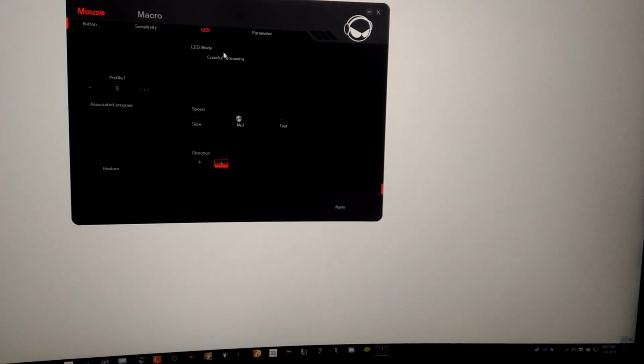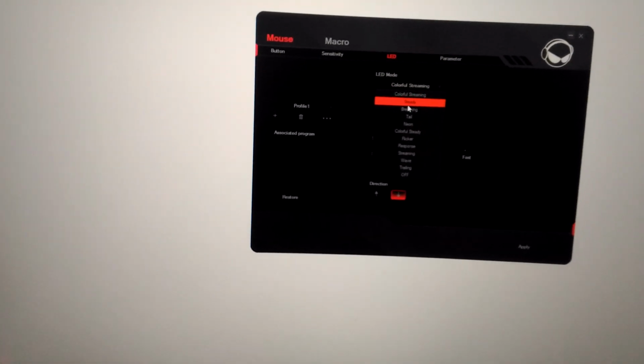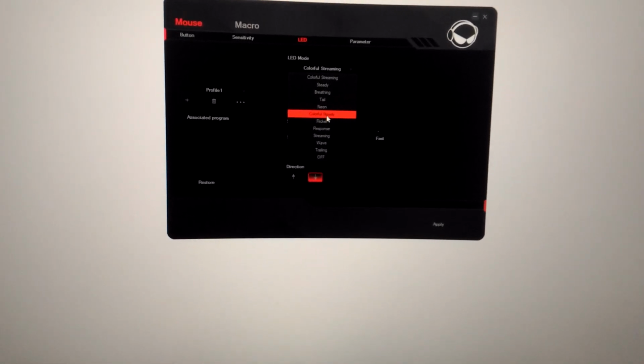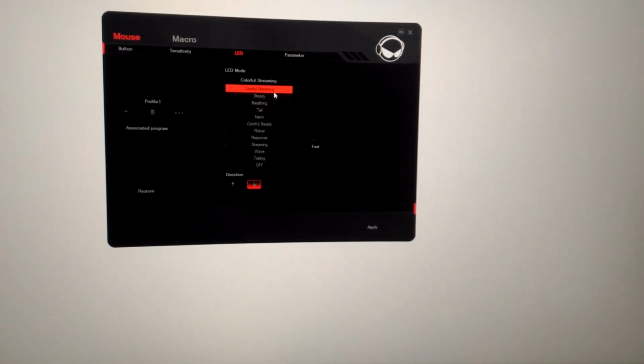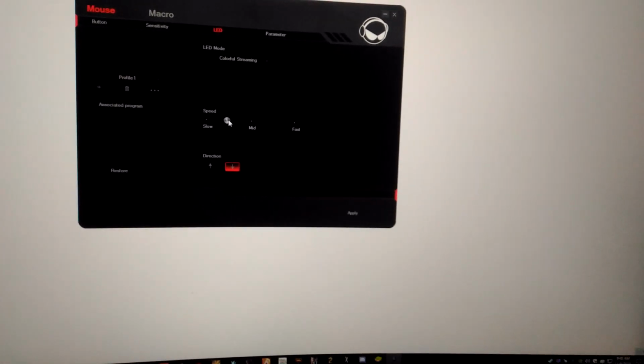And let's see, LED, colorful streaming, that's the default. But there's a range of options here. Steady, breathing, tail, neon, colorful, steady, flicker, response, streaming, wave, trailing, and off. So it's on colorful streaming. Let's try... Oh, and it's got the speed, too. So you can slow that right down and make it like more of a... Did that work?